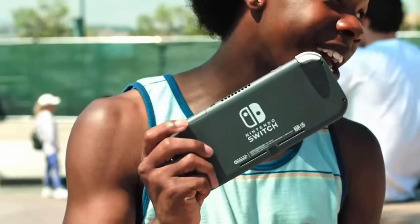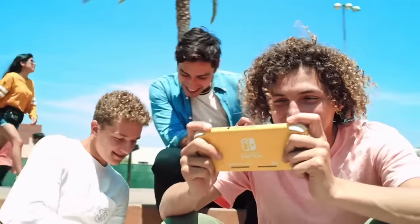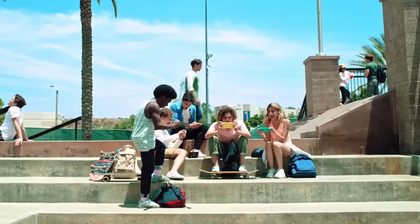It isn't going to be a competitive platform until Valve takes the Steam Deck and puts it in a brick and mortar store right next to the Nintendo Switch, so that when somebody goes to actually buy a Nintendo Switch, they'll see this and they'll be like, wait, what is this? I want to know more about this. That's when you're actually going to have an opportunity to say, yes, these are going head to head, and we're going to see what happens with the free market and what the audience is going to decide on what platform to game on.